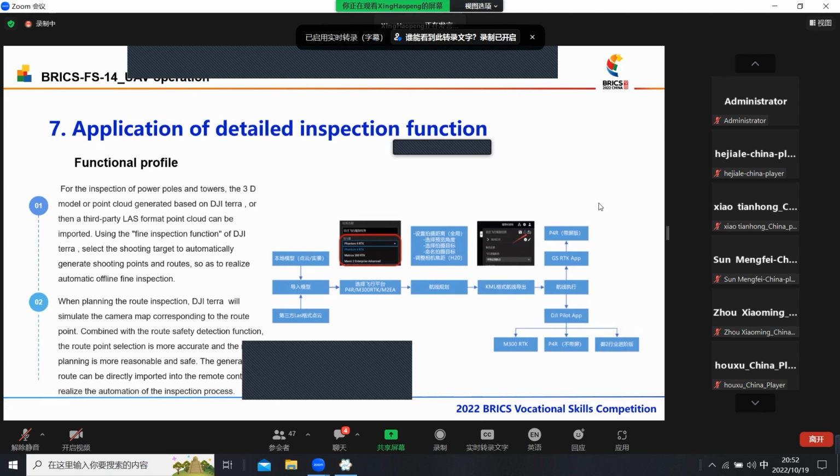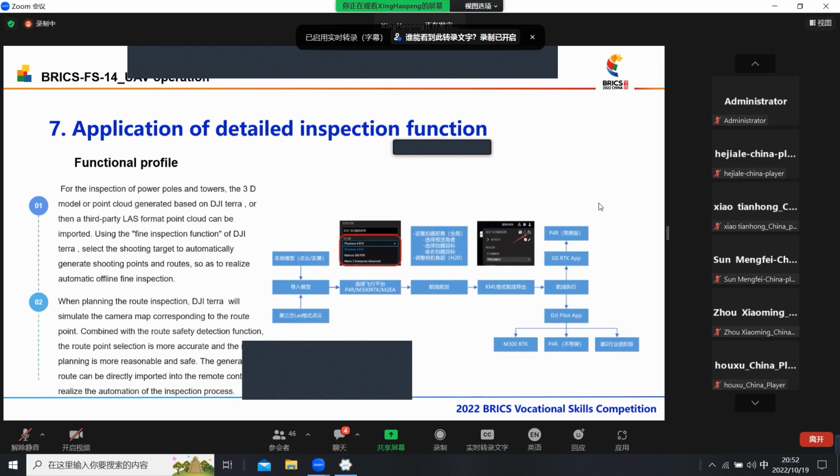When planning the inspection route, Dajiang Terra will simulate the camera view corresponding to the route point. Combined with the route safety direction function, the route point selection is more accurate and the route planning is more reasonable and safe.